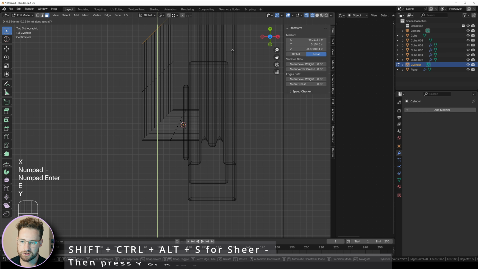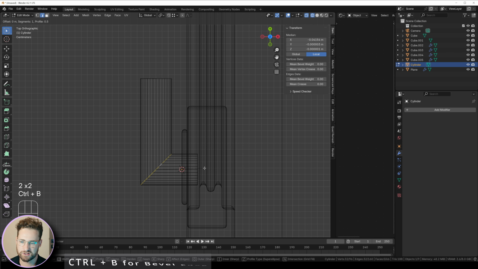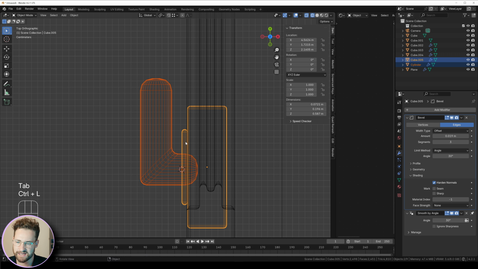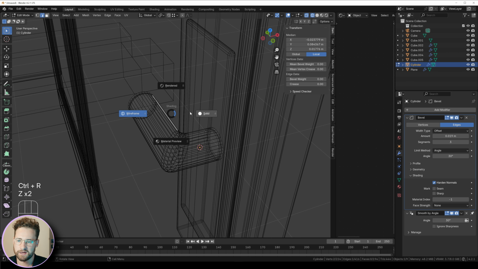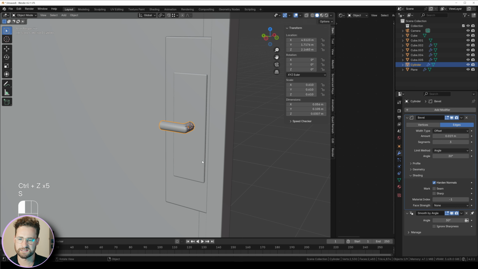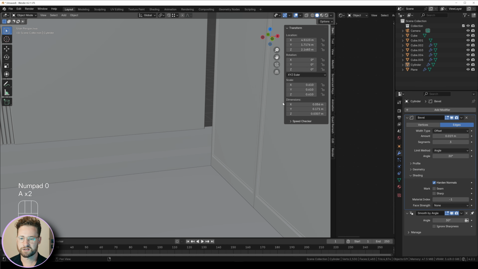And then we can press 1 to rotate that. And then we can select this edge loop here. And then Control B just to add some bevel. And then from here, select the first one, then select the second one and copy modifiers again. I'm just going to add another loop cut here. And then from here, I can do Shade Auto Smooth. I'm going to scale this down a little bit so it's less thick, but then just bring this out like that. And then from there, what we're missing are some hinges.